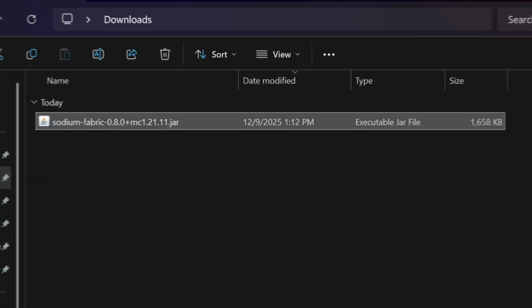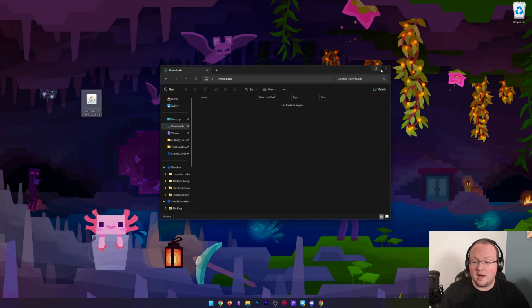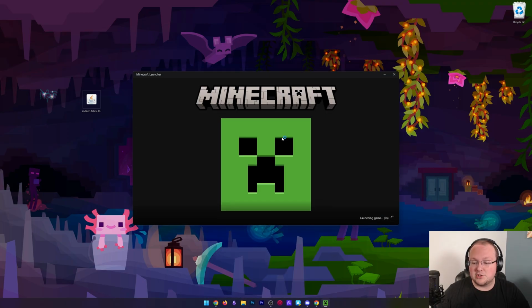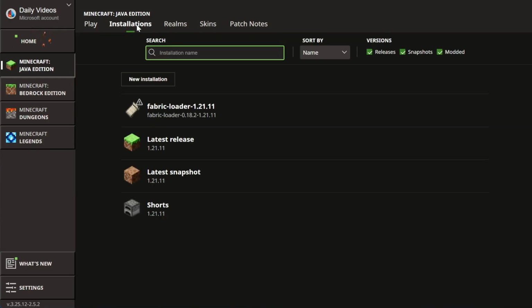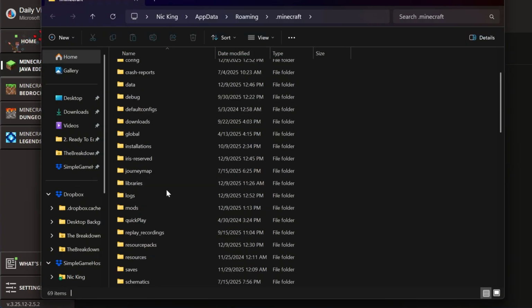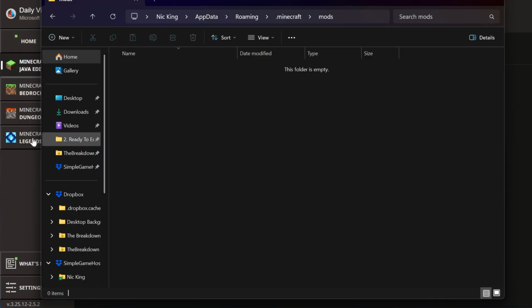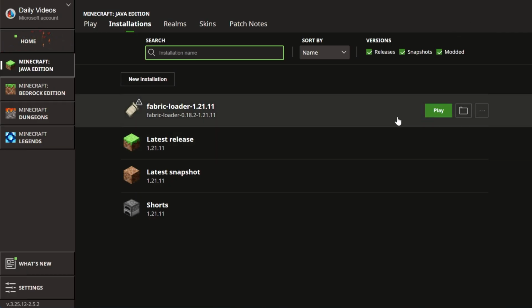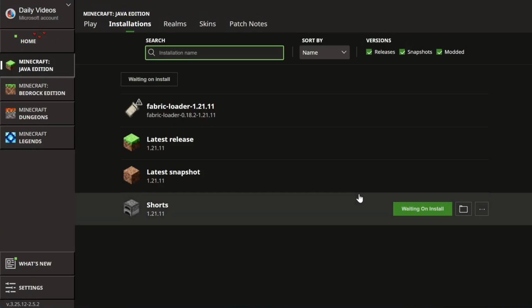Now, we want to install Sodium. To do that, we want to go ahead and open up the Minecraft launcher. Now, do not play Minecraft, just open up the Minecraft launcher. In the Minecraft launcher, we want to go to the Installations tab, where you'll have this Fabric installation. Go ahead and hover over it and click the folder icon that appears here. Now, you should have a Mods folder, but if you don't, just go ahead and make a Mods folder and then open it up. Drag and drop Sodium from your desktop into the Mods folder, and boom, you now have Sodium in Minecraft. We can go ahead and play Minecraft using our Fabric installation, and Sodium will be active.